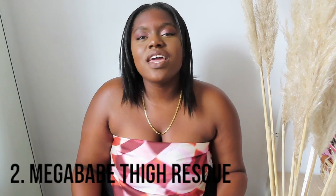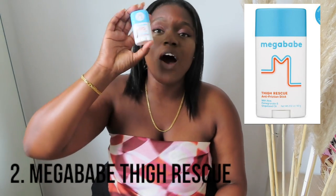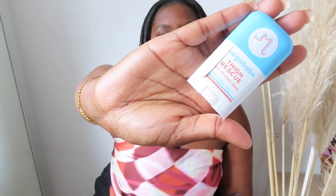The anti-chafing gel is great for not doing too much walking — it just holds the thighs a little bit. But once you start sweating and it gets hot, the gel is done. The second thing, which is the most amazing fantastic thing ever and is about to be part of my life forever, is Mega Babe Thigh Rescue. I've used it three times now and I think it's fantastic. The last time I wore it, which was a couple of days ago, I wore it all day and I thought it was amazing.